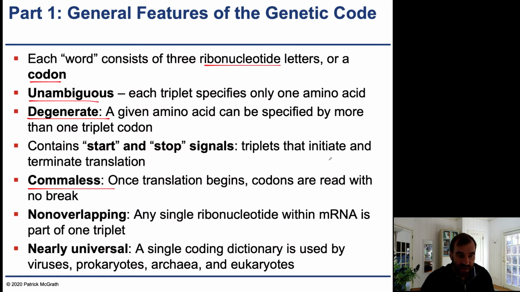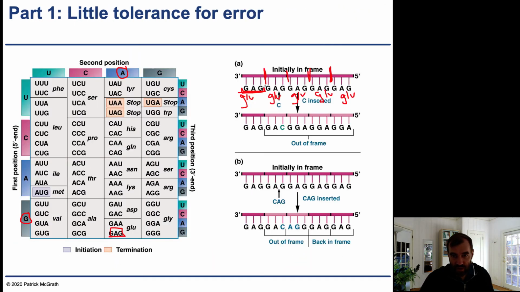We said that it's non-overlapping. So what do we mean by non-overlapping? We mean that this G is only used as a codon once, and this A is only used as a codon once. So GAG, we have an amino acid, and then we go to the next 3. If it wasn't that way, one possibility is that GAG encodes the first amino acid, and then AGG encodes the second amino acid. You can imagine reading it 1 base at a time. But this is not how it is. You read 3 bases, and then you shift over to the next 3 bases.